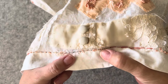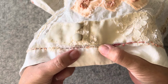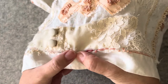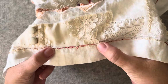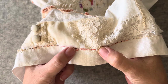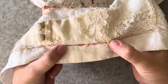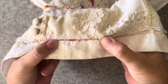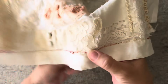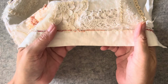Then I chose the peach again. I'm going darker. Some dashes, some X's, dashes, and French knots in a little section. Then I have 2 large dashes, a flower petal, a French knot. When I say flower petal, that's a chain stitch, and 2 dashes. So that makes a beautiful edging stitch. I wanted the edgings to stand out, and it flows because it goes from dark, medium, light, medium, dark.